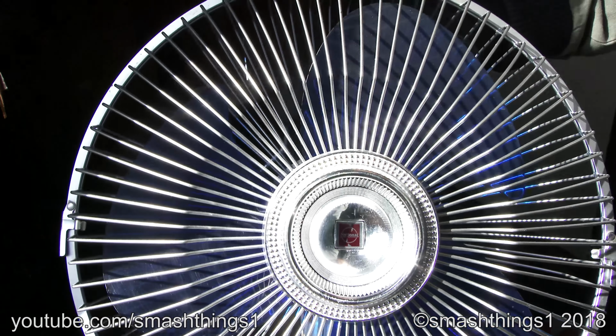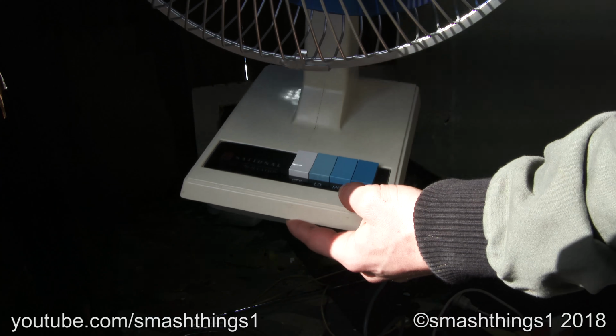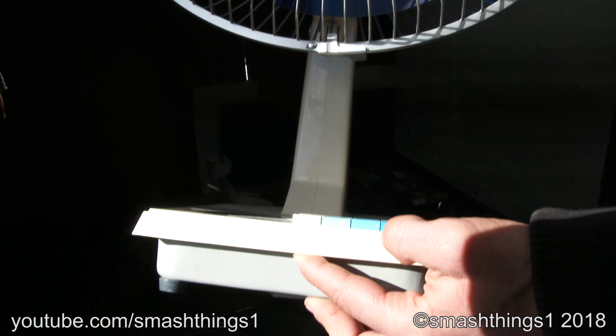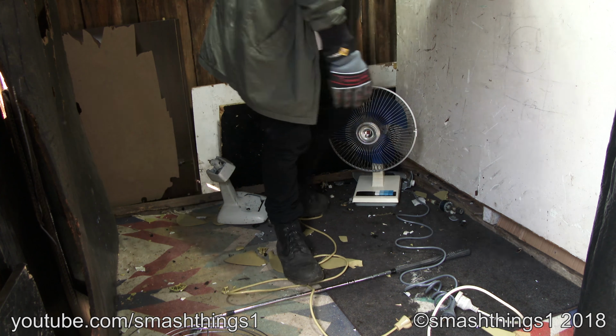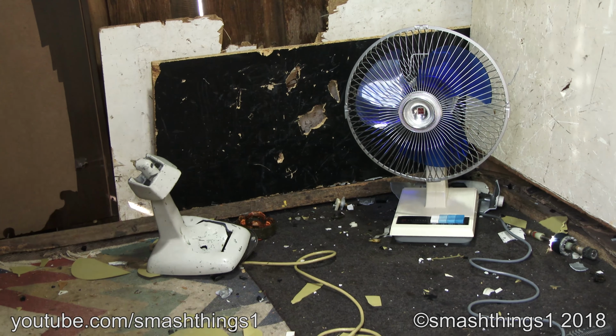We got more vintage fans. Who would have guessed? This is the National one. I'm sure it's focusing just perfect. Wow, so fancy and probably rare. Better get that focus perfect. Better see the action up close.